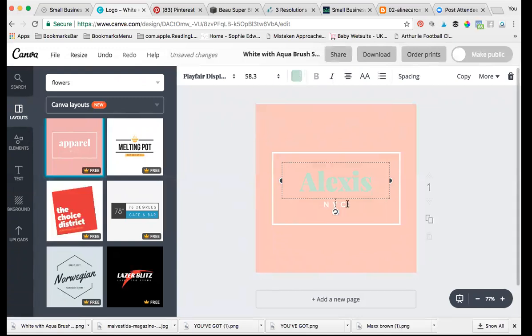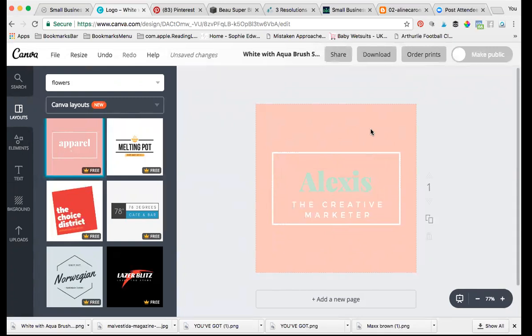And, you know, really quickly, within minutes, you've got something that looks like a logo that's for your business. And it's just a case of playing around with what works. There we go, looks pretty nice and pretty quick.